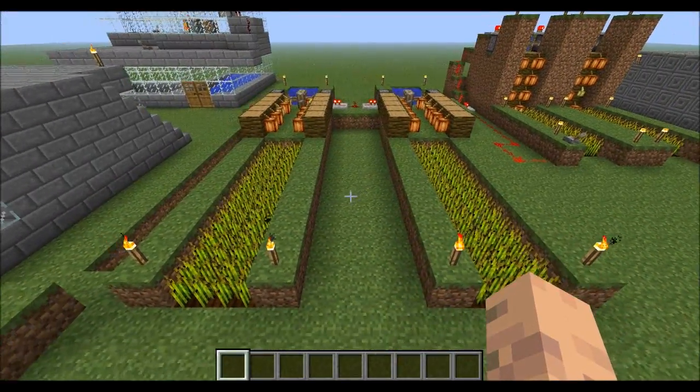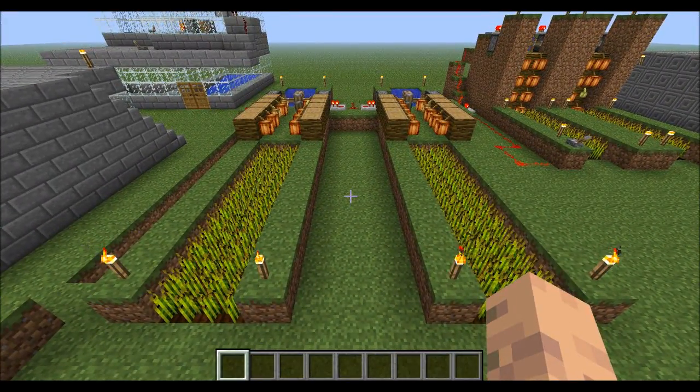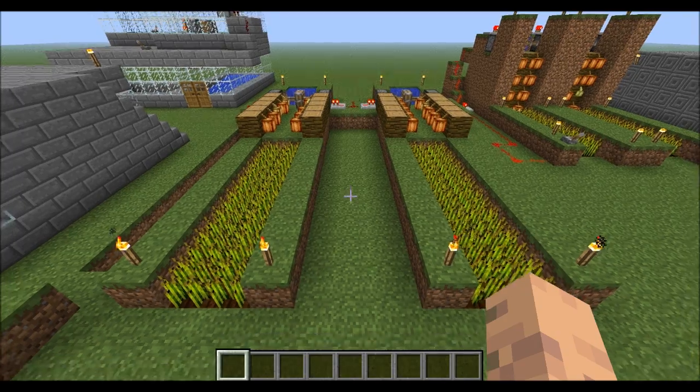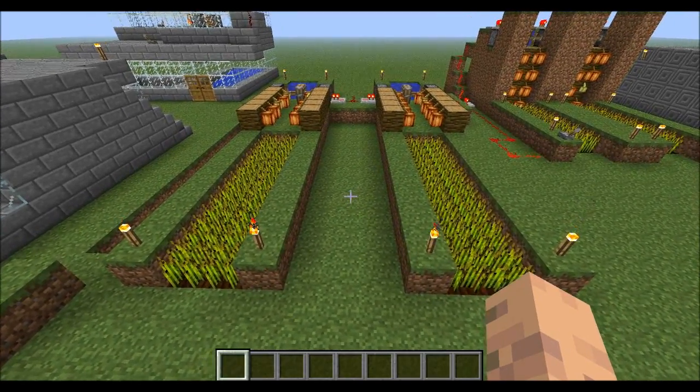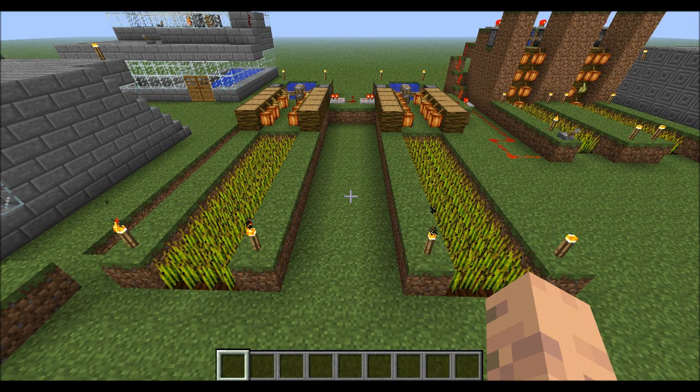And to make things fairly simple, I didn't really want to use any designs that use sticky pistons. I've seen designs out there that do use sticky pistons, but I don't like them because they're hard to make in survival. I mean, unless you're in a flatland world, because then there's plenty of slimes around. But you almost never find them in regular survival. So, none of these use sticky pistons.